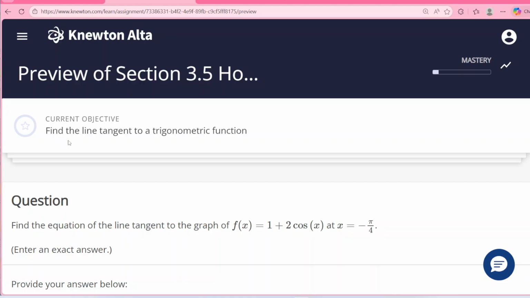All right, so now it's find a tangent line, the line tangent to a trigonometric function. So here I'm going to go to Desmos, and we can actually see the tangent line. We'll see the line going through a point on the curve that points in the direction that the curve is going at that moment, the line tangent at that point.